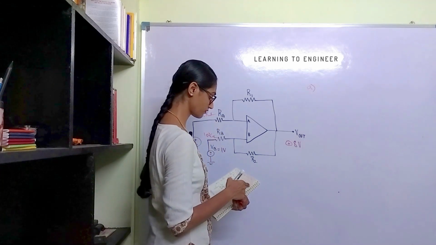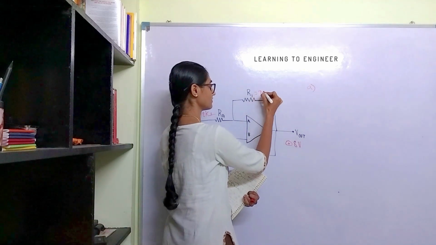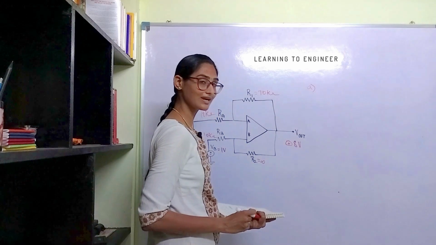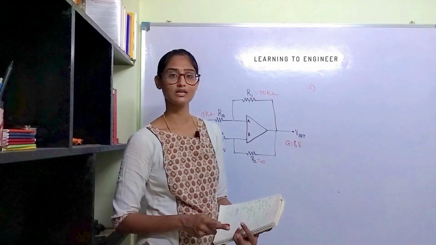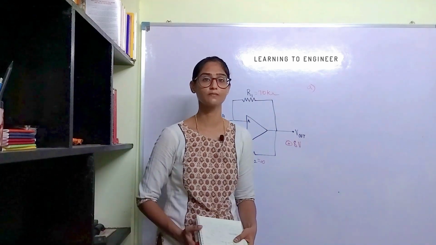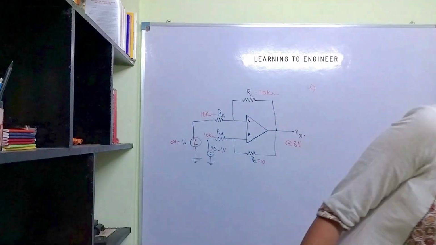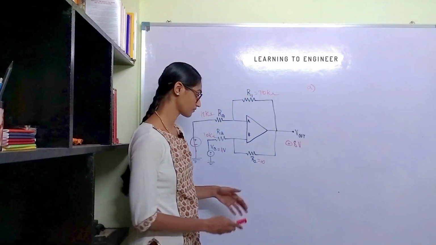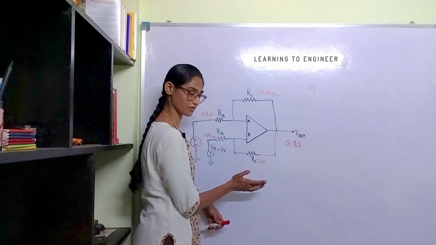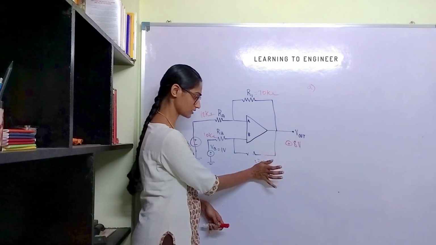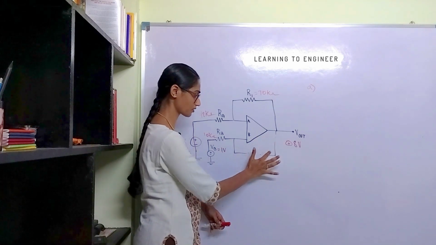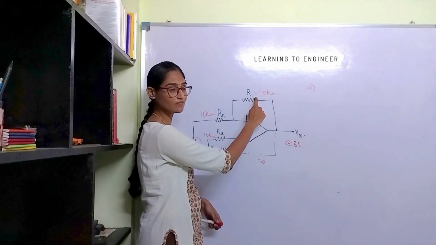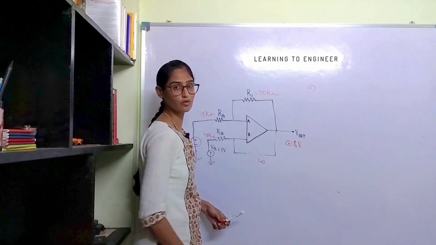So what is the value of the feedback? R1 is given as 70 kilo ohm and R2 is infinity. What do you mean by saying that a resistance is infinite? When will you have the resistance to be infinite? When there is an open circuit, meaning there is an open circuit over here. So there is no meaning of having this resistor. There is no feedback path provided via the B terminal. Only the A terminal has a feedback resistor which has 70 kilo ohm.